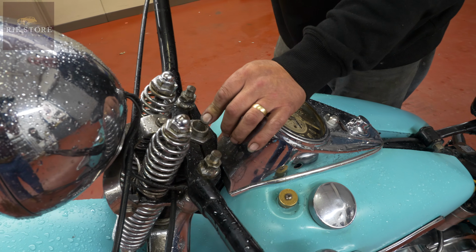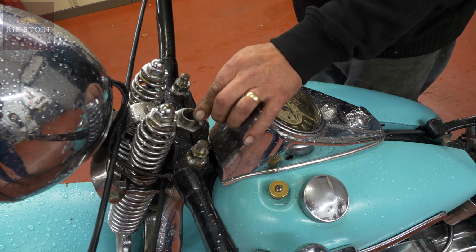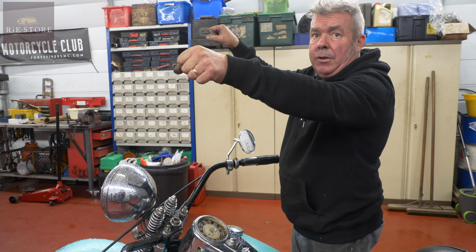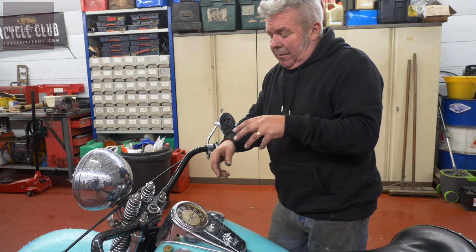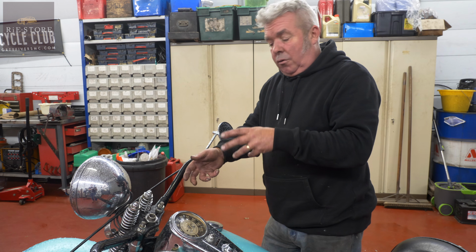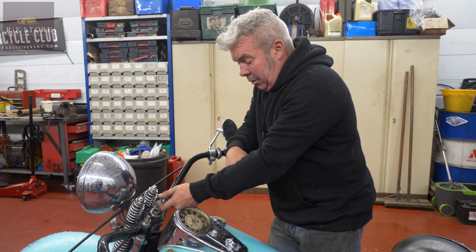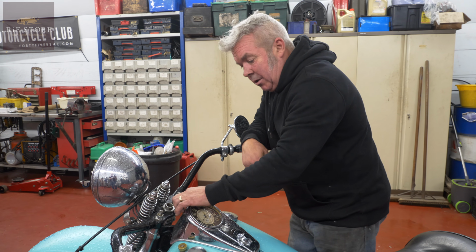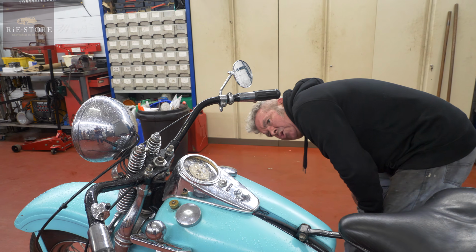We think they're big twin forks because that is an inch, not 7/8 of an inch. Okay. The diameter of that. That would have had risers on it, dog bones or risers to have a set of high bars or something like that on it. So if you want to get it back to originals, it's got no steering damper in it, so you have to buy a big twin steering damper set and a 45 steering damper set. Yeah. And sort of mix and match the bits between the two. You can do it. And then you can chop the tops of those off once you've measured them, and then you can put your cover plate in with your pin to stop the lower nut coming undone for your headstock adjustment. Yeah, it's quite short that, yeah.